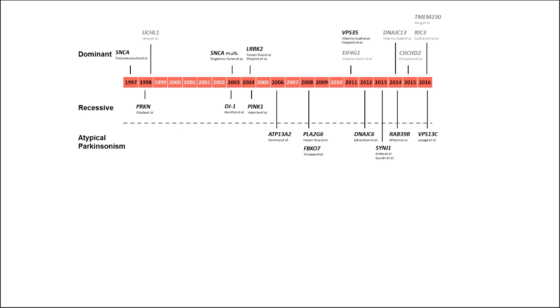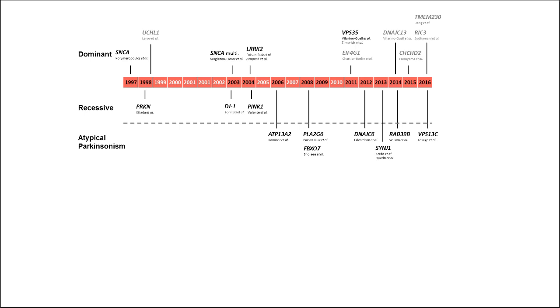And on the bottom here, you see something called recessive. When I say recessive, that means that you need to have two copies of this mutation or variant, meaning that it has to come from two sides of the family, one from mom and one from your dad. These are relatively uncommon, and they normally result in a very early onset disease.